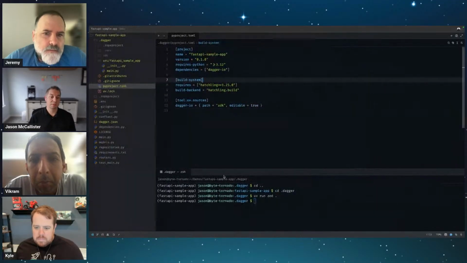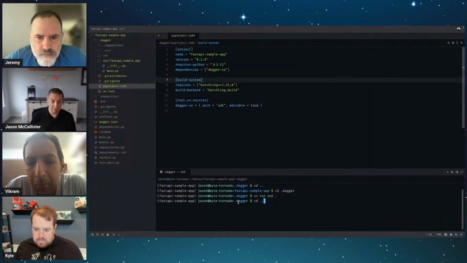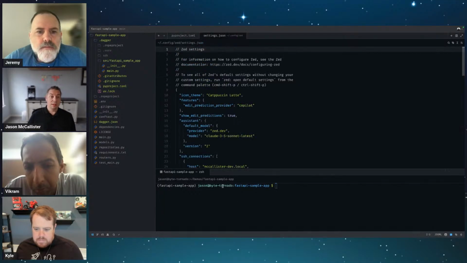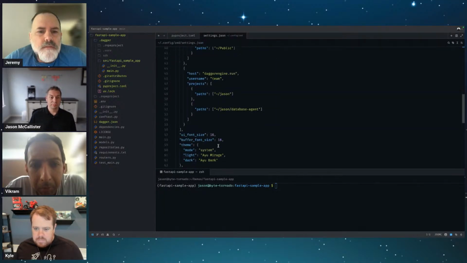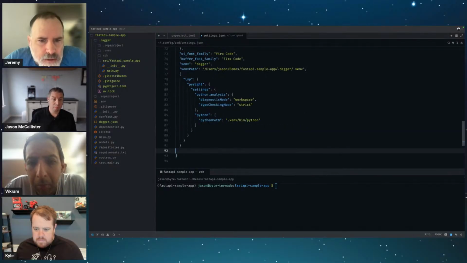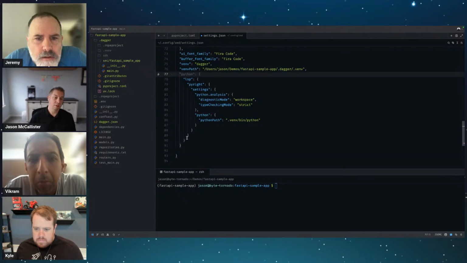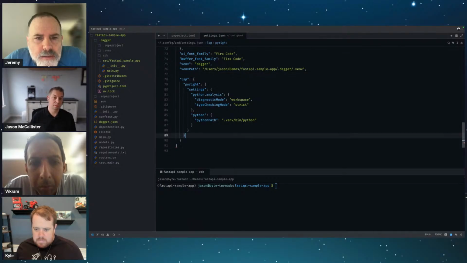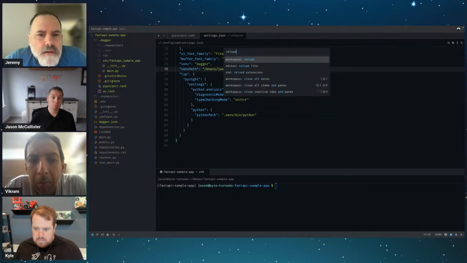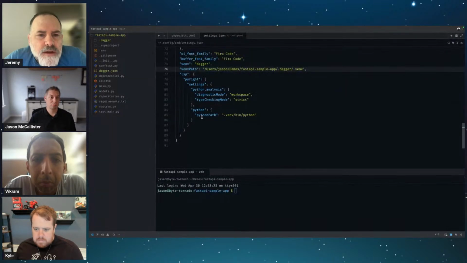All right, let's give this one more good effort. Settings. So, for example, let's just see what this looks like here. Should be like that. Look at that Python one. Look at the Python path. Interesting. I wonder if you could move those guys.